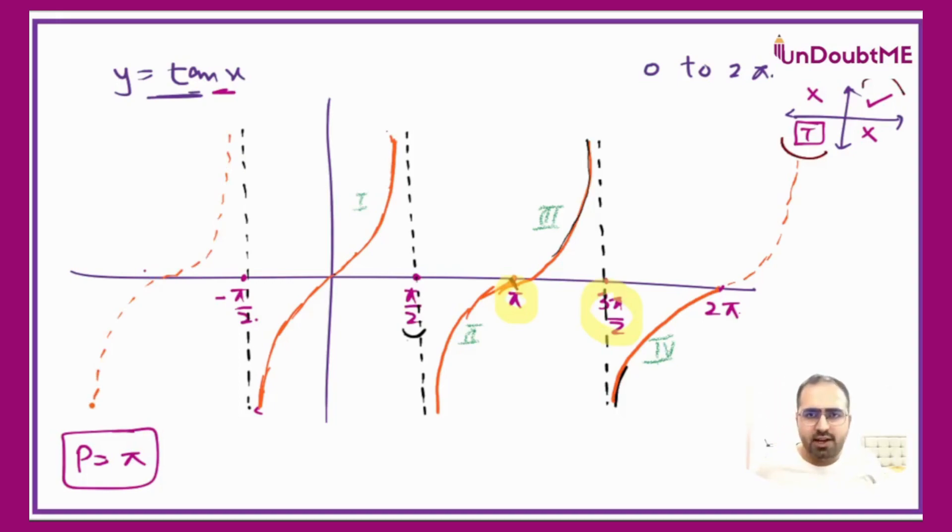As a function, if I define tan, I can say that tan is not defined at all odd multiples of π/2. How do we write that? Odd numbers are always written as 2n+1. So 2n+1 is a general term representing any odd number. You can try putting any integral value of n over there and you will see that you will get either π/2, 3π/2, -π/2, and so on.